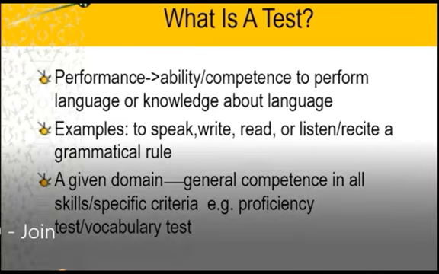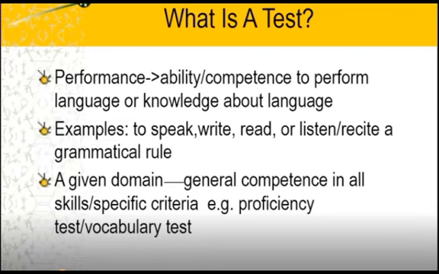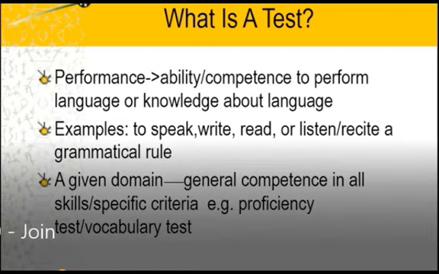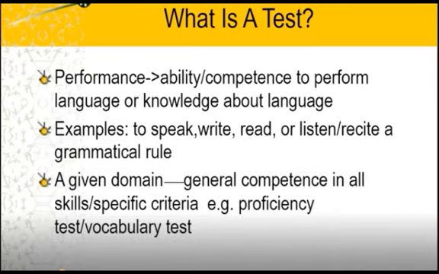A test also measures a person's performance. Performance means ability, competence to perform language, or knowledge about language. We can conduct a proficiency test to measure a person's ability to speak English, write English, read English, or listen to English, or to check his grammatical knowledge. But a test is always given to measure a particular domain or a general competence in all skills, with specific criteria and such like.